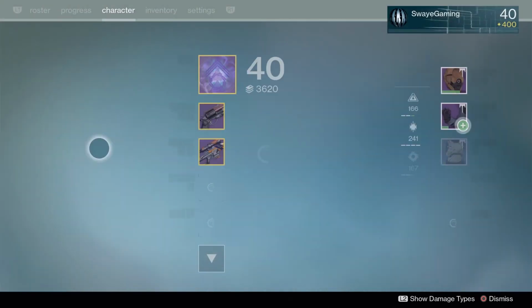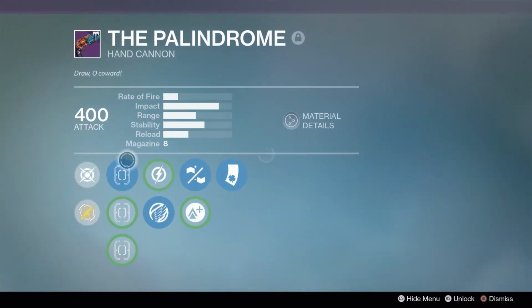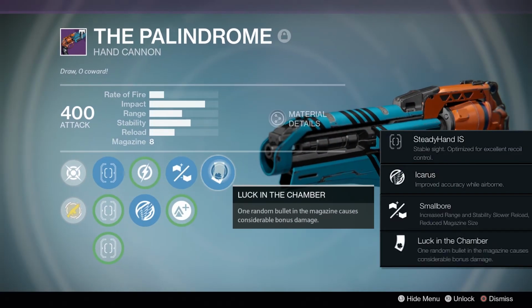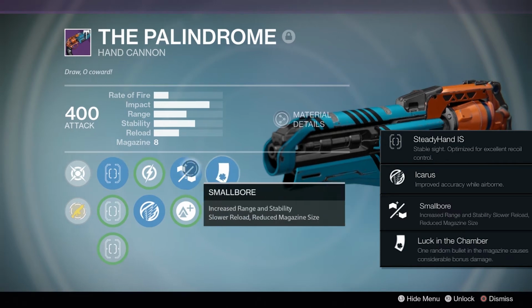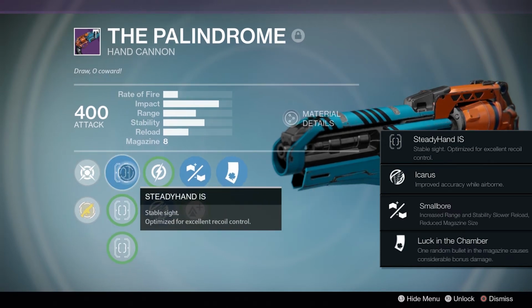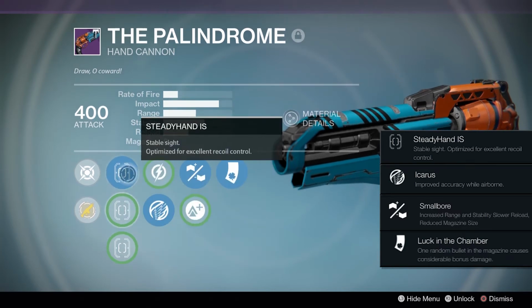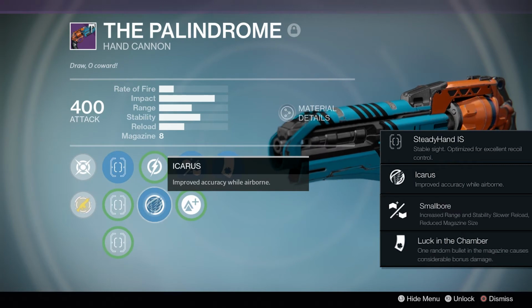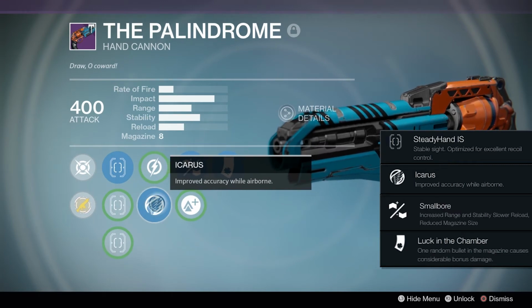The following roll in the number 3 spot is similar, but it has Steady Hand IS, Icarus, Small Bore and Luck in the Chamber. This is my only Palindrome without Sure Shot or True Sight IS, so instead I use Steady Hand IS for that extra stability because we want consistency in a hand cannon, and this couples very well with Icarus, which improves accuracy when you are in the air. This is perfect for hunters with Bones of AO who can jump around to approach the enemies from a different angle so they won't expect it.